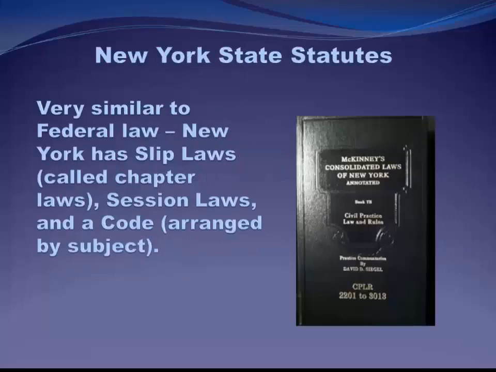So in New York, we don't have an official code that's printed by New York State. Here's McKinney's, and this is the one that you'll usually see. This is an unofficial code, and it's published by Thomson Reuters, the same corporate family as West, and it represents the current state of the law with the revisions incorporated. It has a table of contents and a subject index. Lexis also prints an unofficial New York code, which is the New York Consolidated Law Service, or NYCLS.